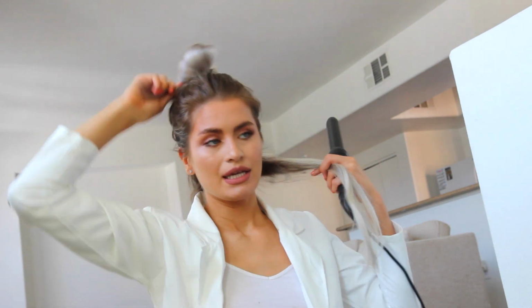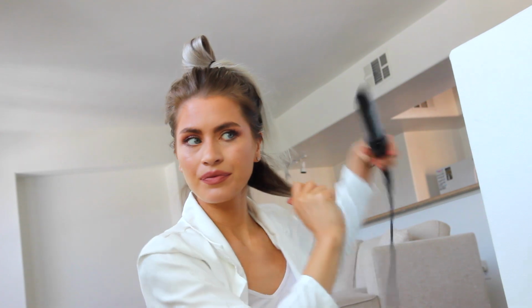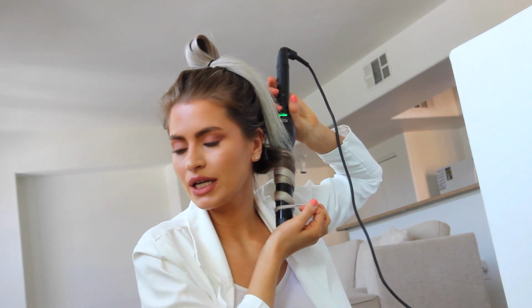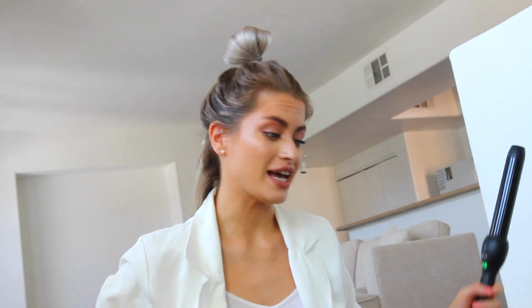Okay. Same with this side. Down. Wrap it around, hold it, hold it. I'm gonna let it sit for a second and then I'm gonna pull it. The way her waves are, how do I explain them? They're perfect, but they're like doof, doof, doof, like perfect. Yes, exactly.